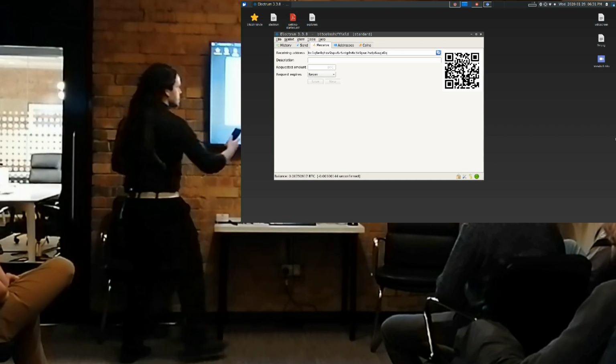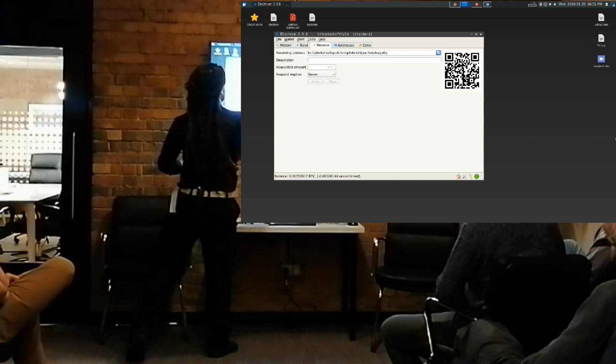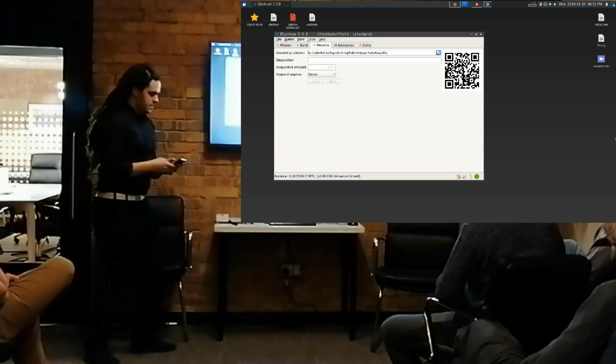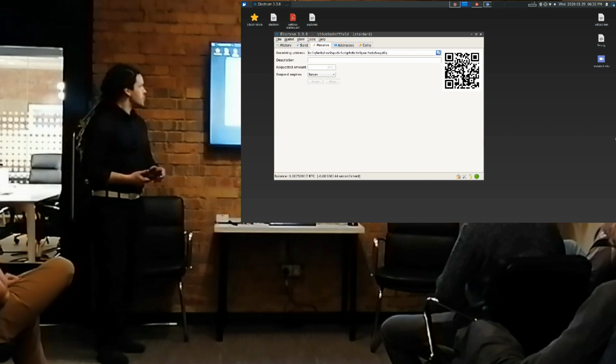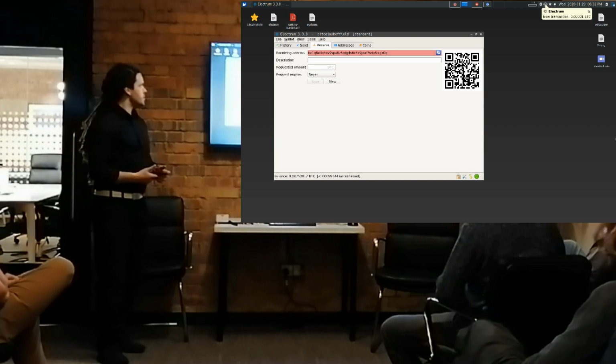So, if I just scan this. There we are, enter the amount. I send a very small amount, about 7p's worth of Bitcoin. Pay. And there we are, the transaction's been sent. And then hopefully it should pop up here now in a few seconds, to show me that the transaction has arrived in this wallet. So there it is.